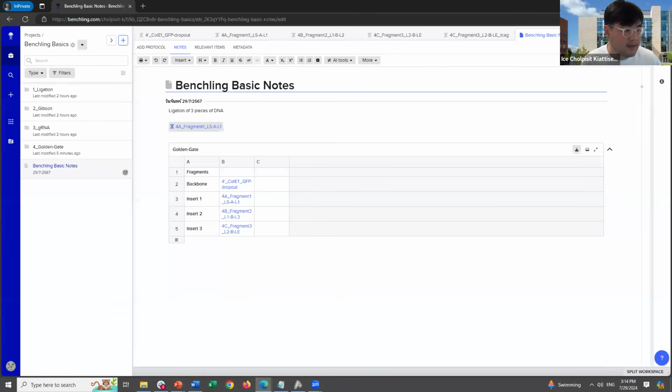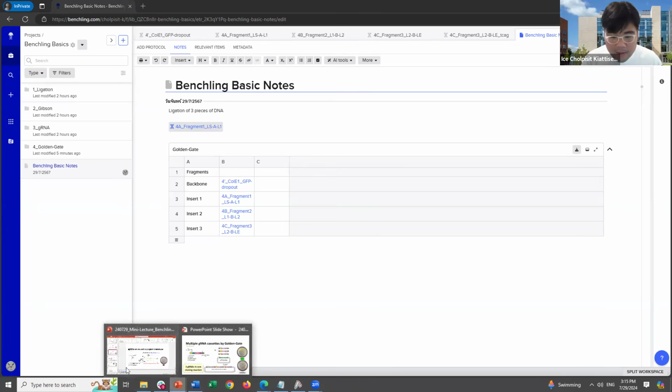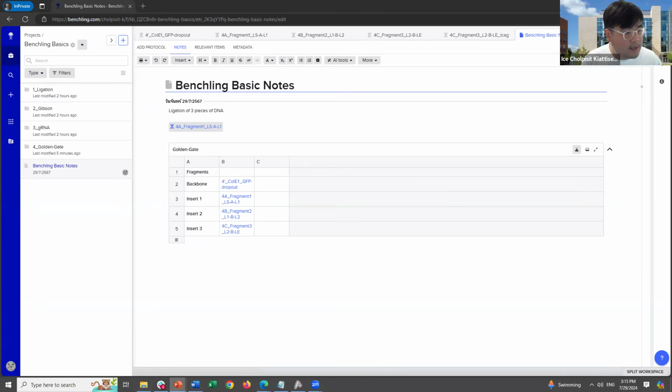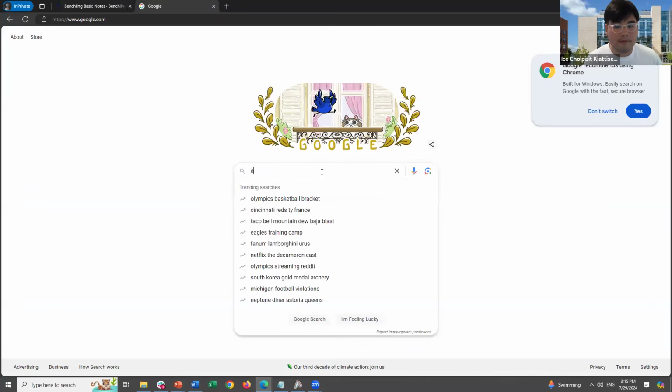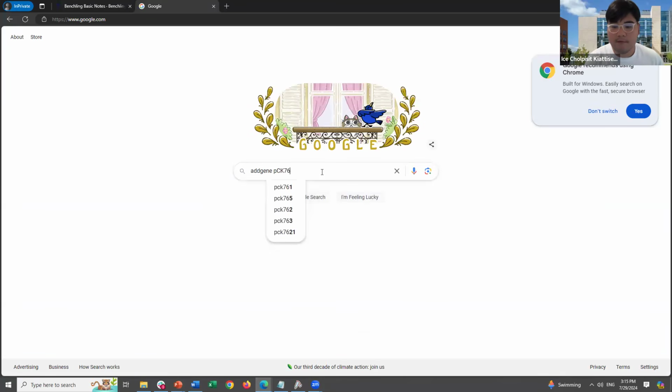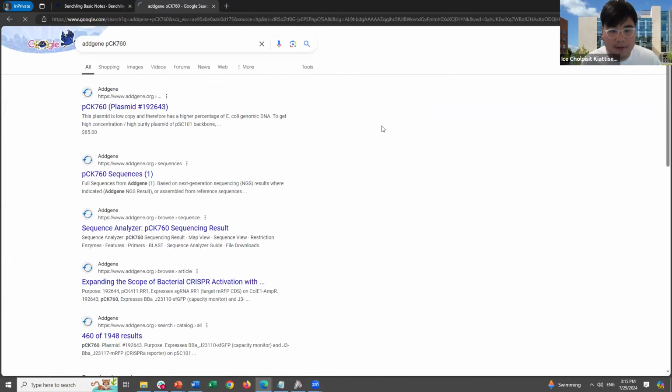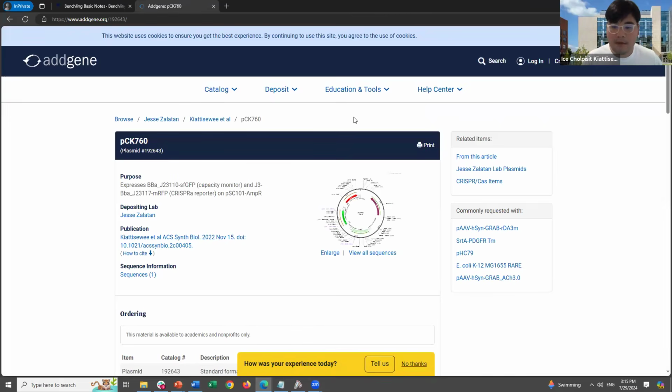And maybe finally, I just want to show that whenever you use Benchling for the real research process, if you want to take new DNA from a gene, for example, let's go for maybe PCK 760 that we were talking about as a reporter.